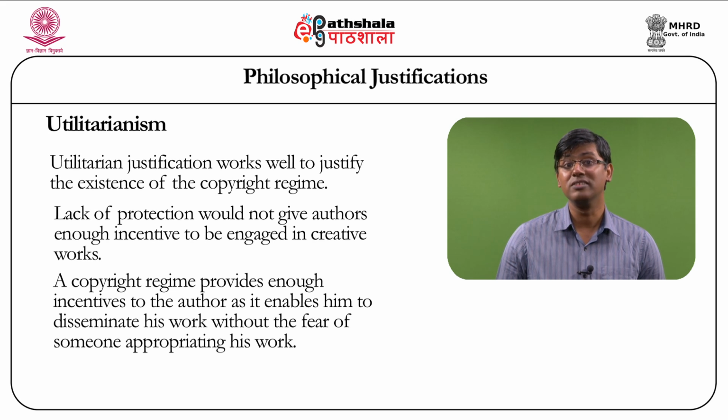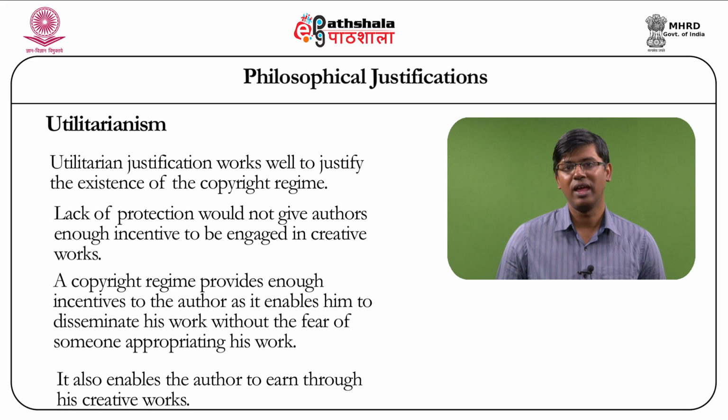But if no protection is given, that basically means the author would hesitate to publicly disclose his work. This, in the end, would mean that very little work will be published and circulated because there is no protection to the author, right? So Mill's utilitarian theory in effect says protection to all three different intellectual property rights would in the end result in maximum happiness for the maximum number of people, right?